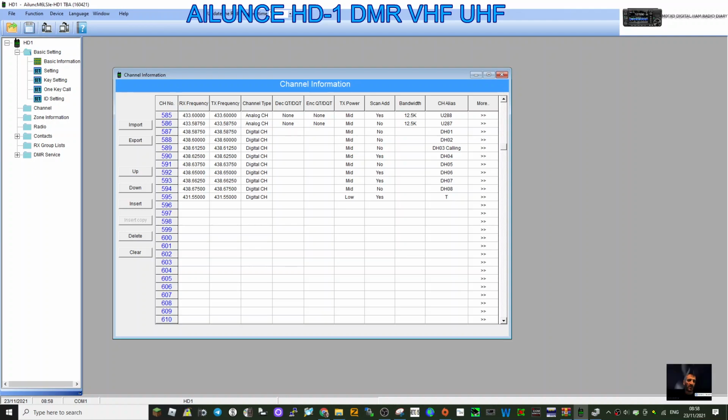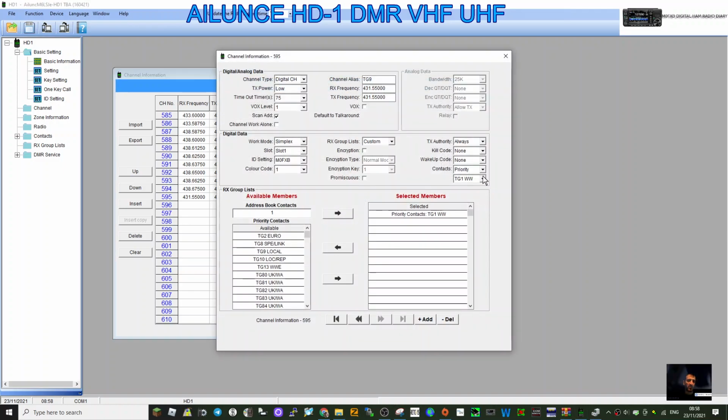Talk group 9 is a good way just to link to your hotspot. Let's go across like that. And then we do need to choose talk group 9 here. So you see it says priority here. That's basically, if we click contacts on the left, you'll see that's where our contacts are. So we'll go like so, and we'll choose talk group 9. We've got the frequencies in low. Timeout, let's increase that to 180 seconds.